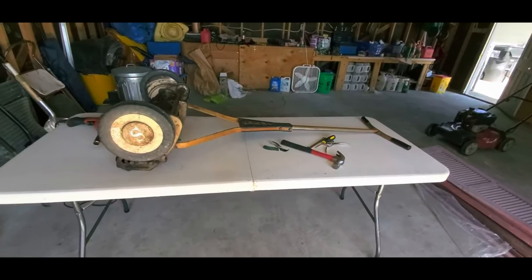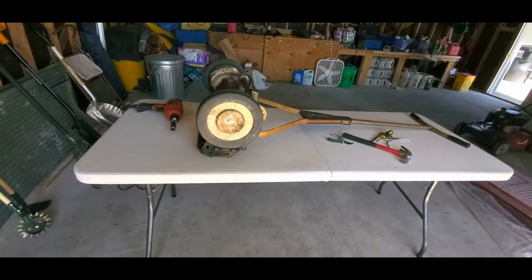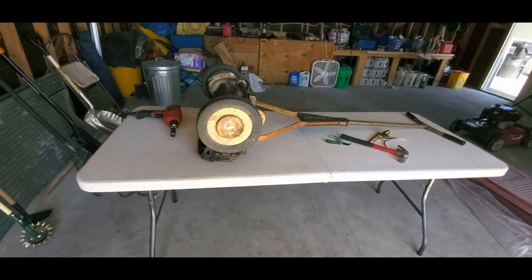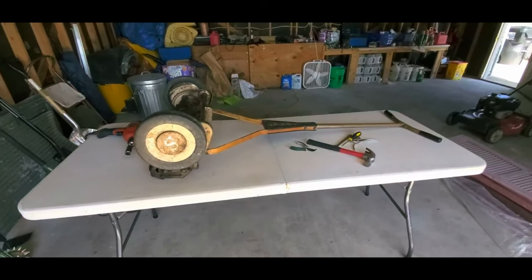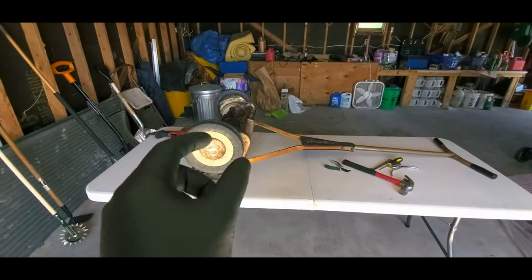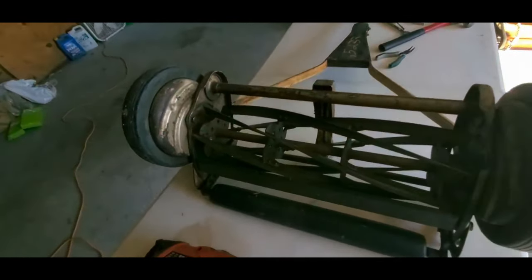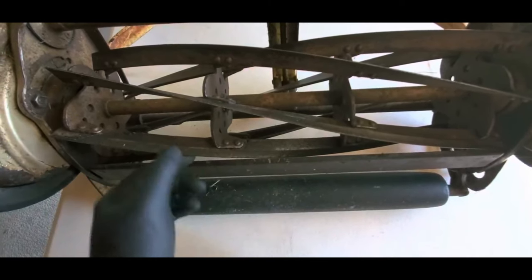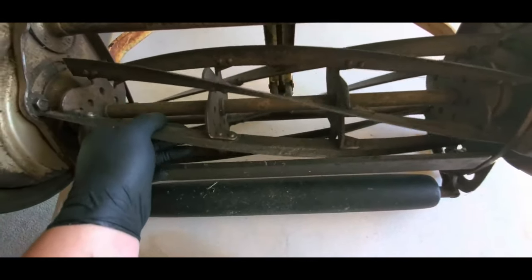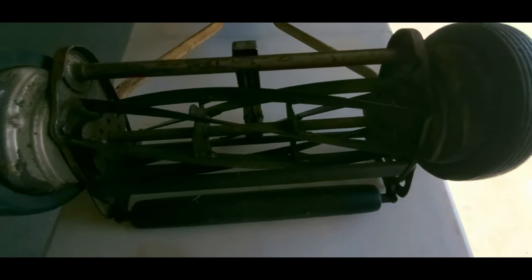So I'm going to disassemble this just a touch to be able to get to the pinion gear and the, I already forgot what it's called. It's like a little rocker thingy that the pinion gear spins on. So for anybody who doesn't know how a reel mower works, this right here is the bed knife, and this is the blade, or the cylinder of blades, or the reel, all the same name. You can call them whatever you want.